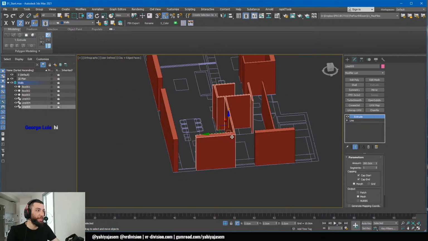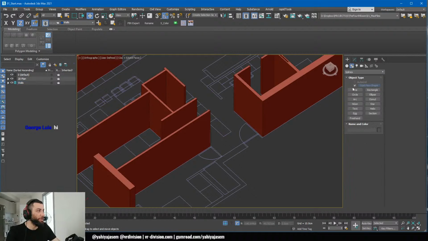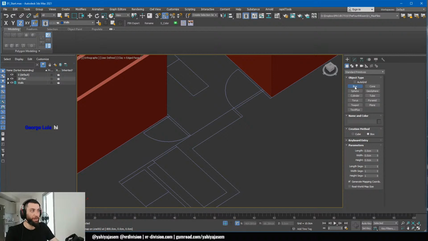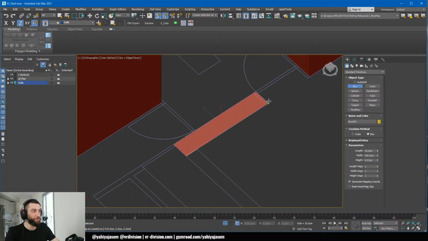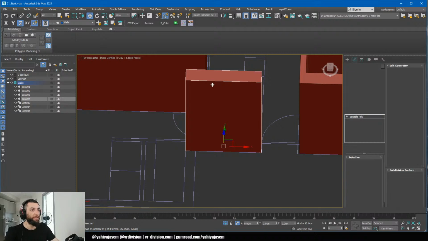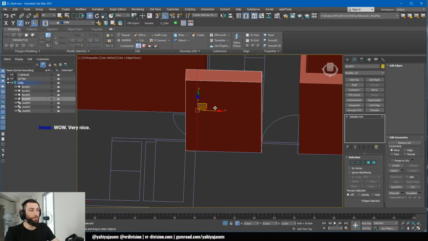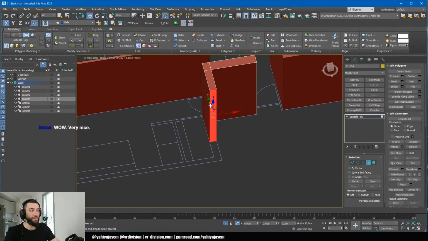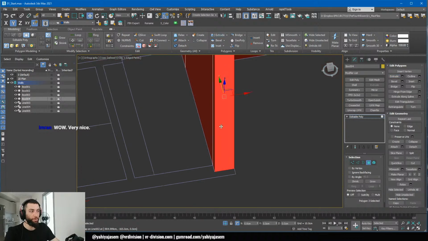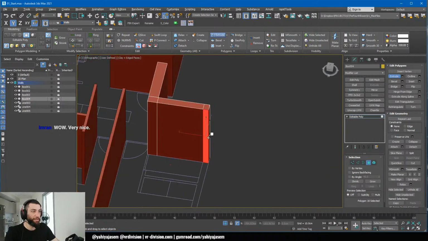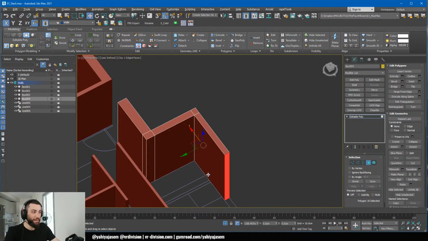So let's do another extrude here. And we're nearly done with the walls. One other way I like to model the walls is, actually, the box is my favorite primitive of all time. So what I do is snap from a vertex to vertex like this, right? And then I convert this to edit poly. And then I add a swift loop, and then move it on the x-axis or y-axis where I want. Then select this face and just extrude it to this point. Then extrude it again, and extrude it again, and so on.